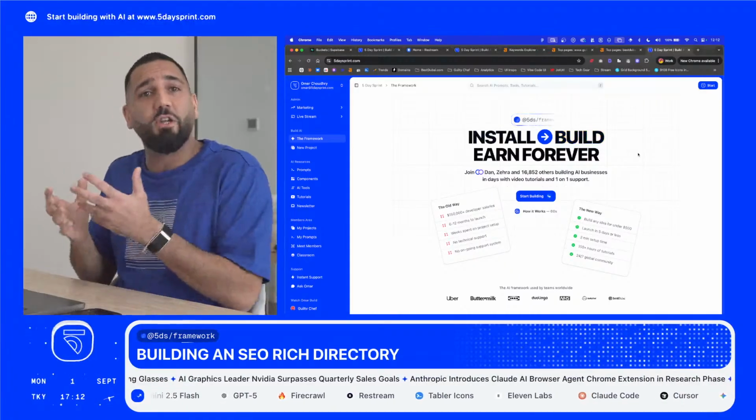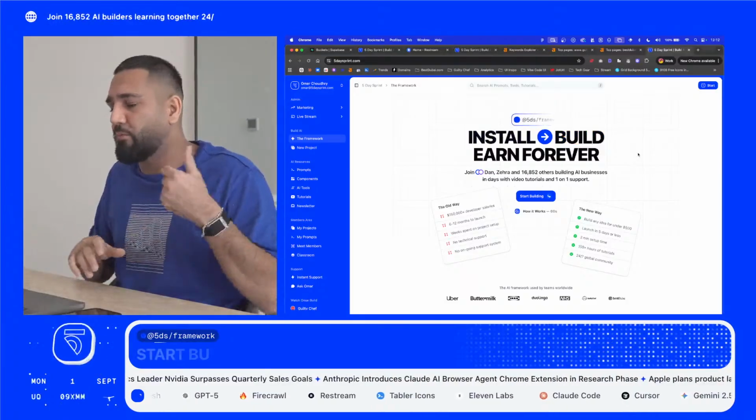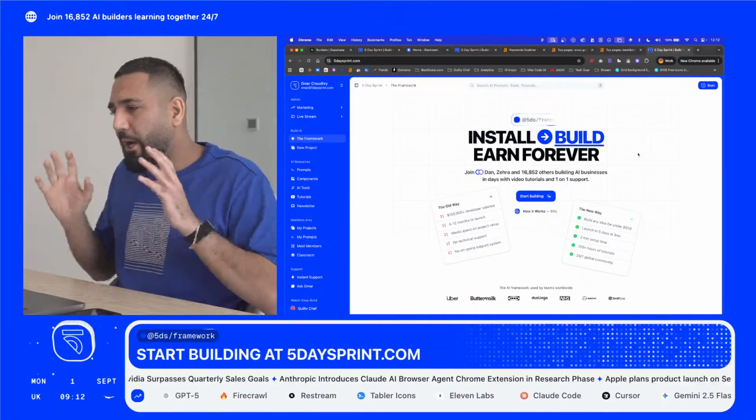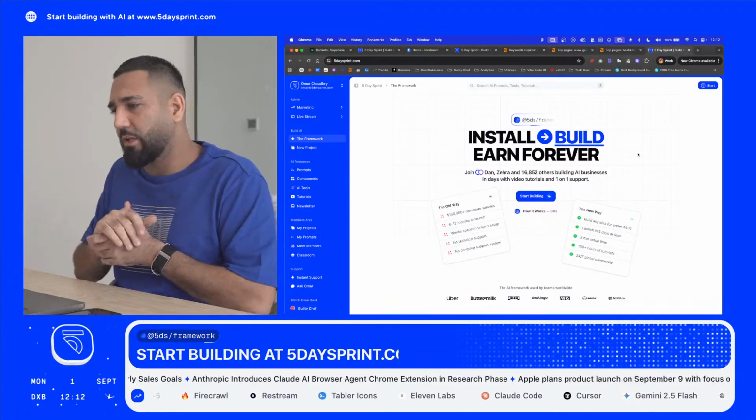And I'm still very much learning as I'm going as well, because there's always new things happening in the AI space. There's new models coming out, so much happening, but I'll try and break this stuff down for you as much as possible, and let you guys in on how this stuff works.